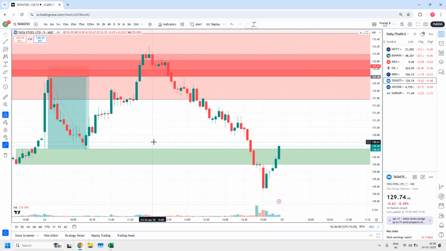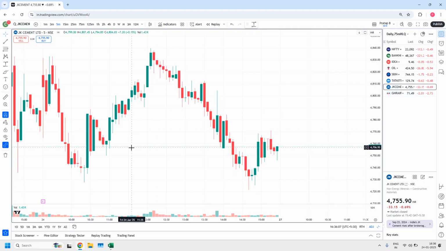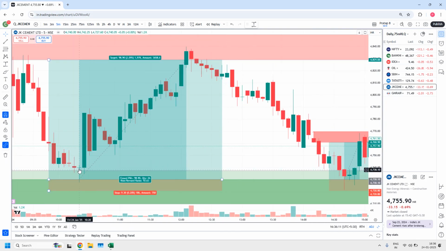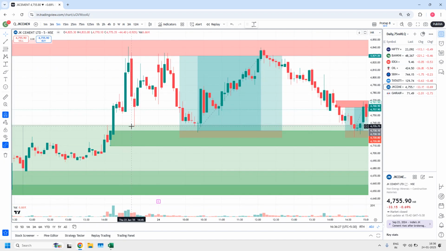Because the TradingView alerts will be helping you a lot. The next stock is JK Cement. See, JK Cement at 10:25 minutes candle it gave you. That means previous candle you closed the previous trade, and immediately we got the next trade. Then imagine how much profit you would have got. So such kind of things we will be taking care while doing the trading to get the best profits, more profits.